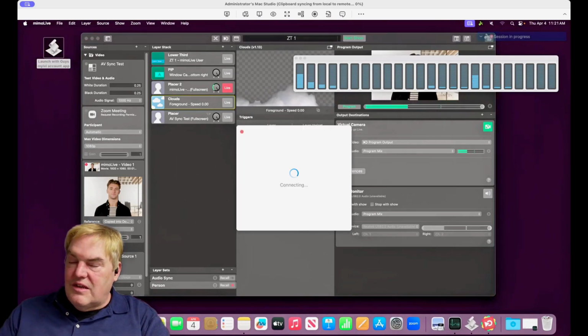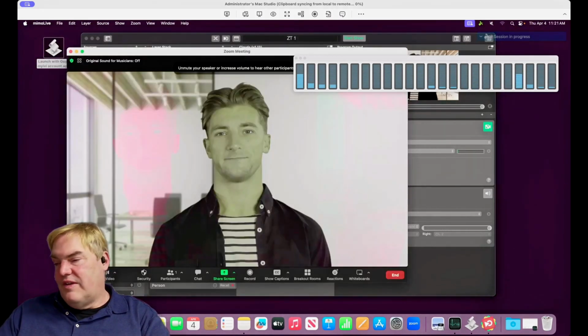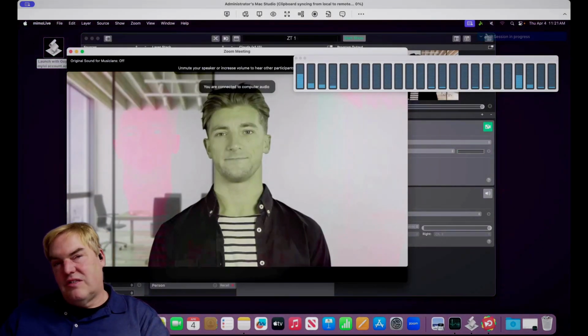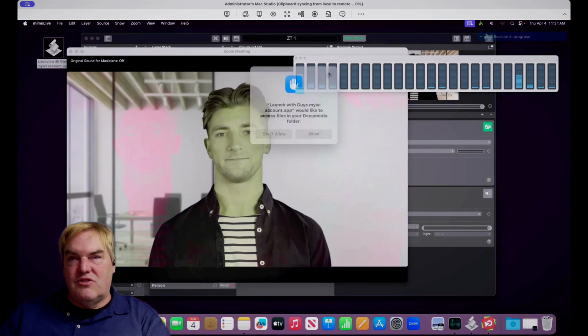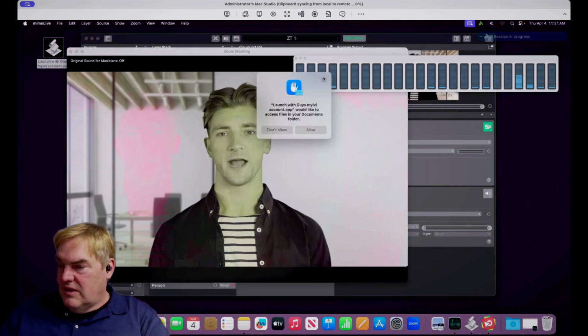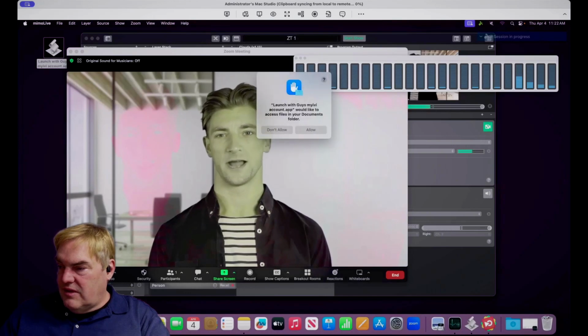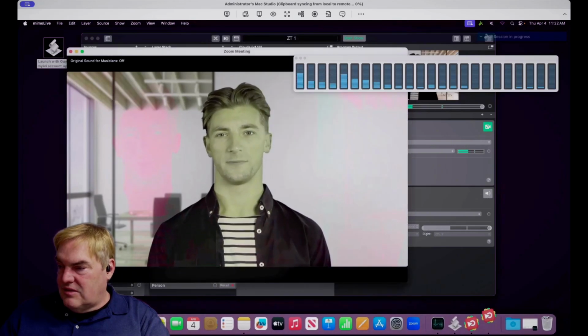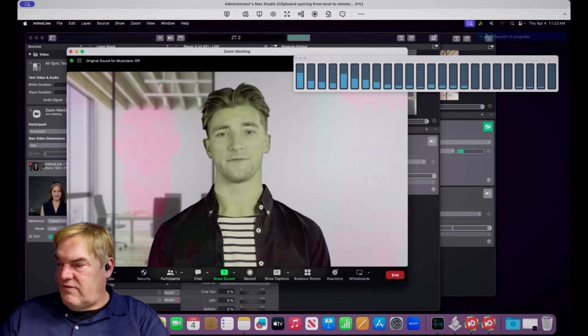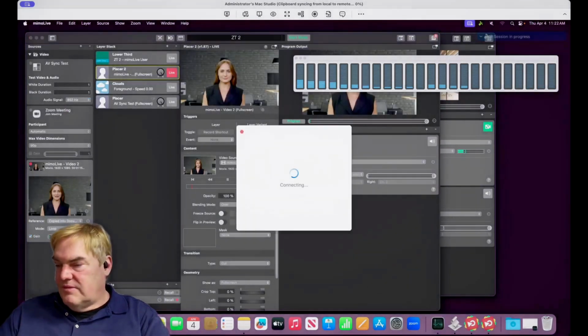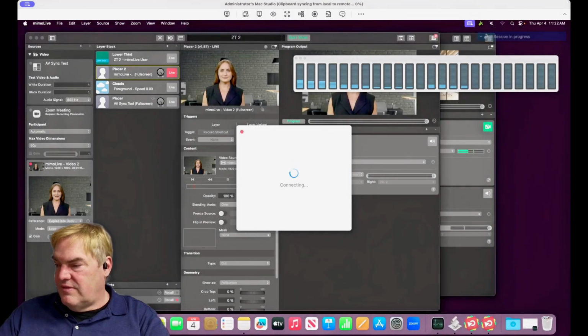So it launches an instance of MimoLive and then joins a Zoom call, and then waits a little and launches the next instance and joins the next Zoom call. So I just have to click allow here one more time, and then it just stops doing that for one weird reason or another. Apple security stuff.